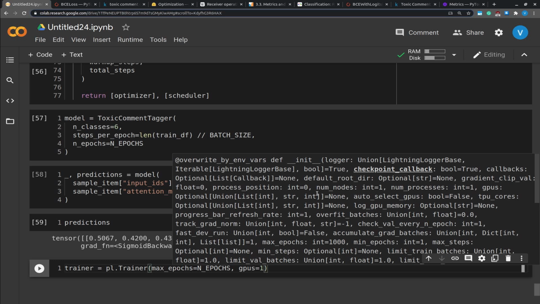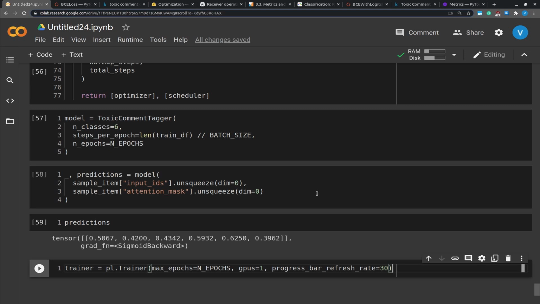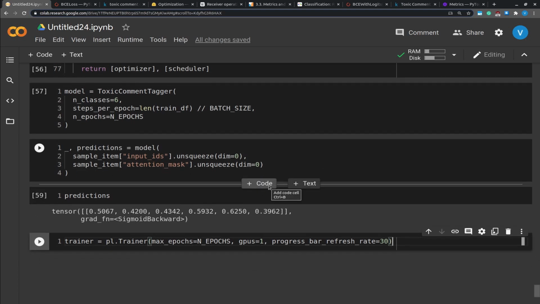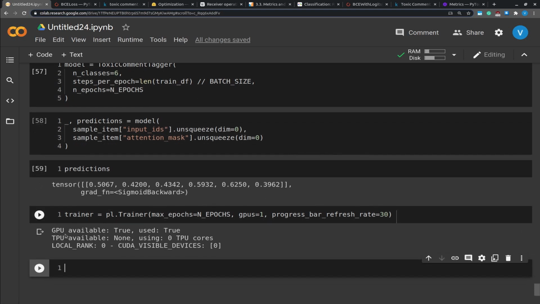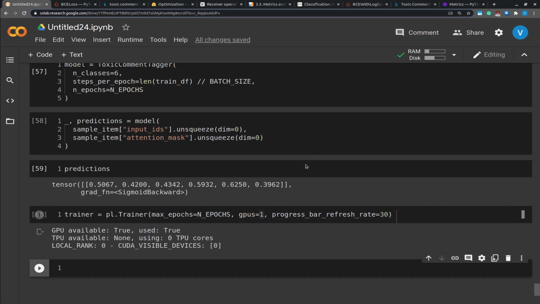the number of GPUs. We have only one GPU, and I'm going to specify how often the output of the training is going to be refreshed. So you need to pass in this because Google Colab basically won't work as expected if it's lower than 20, I believe. So if we run this, it is saying that we have one GPU available, even though it says that it is an array of 0, which is going to be the only GPU that we have, and it's going to use it because we set GPUs to 1.